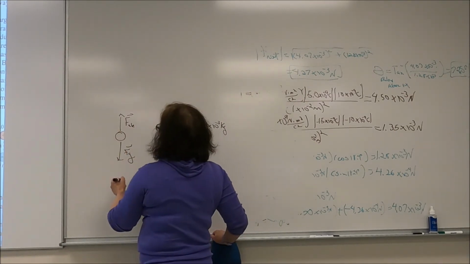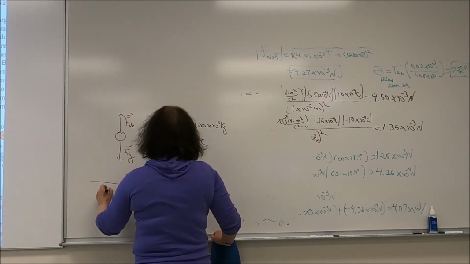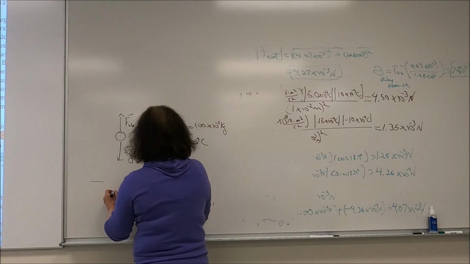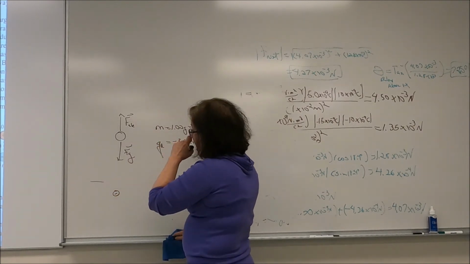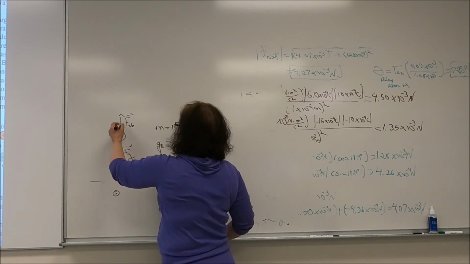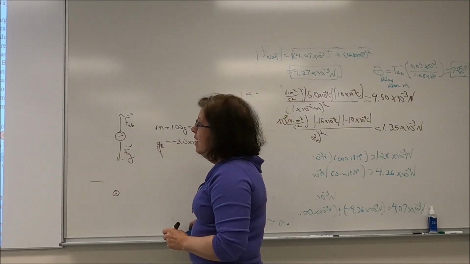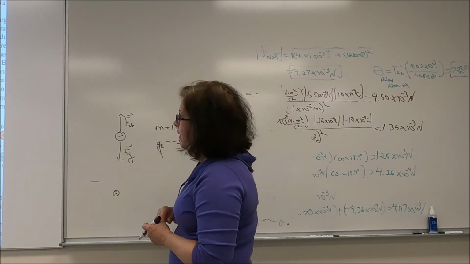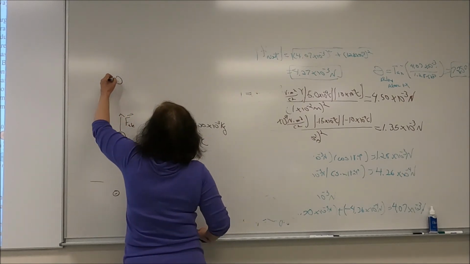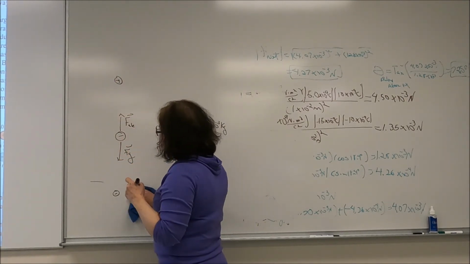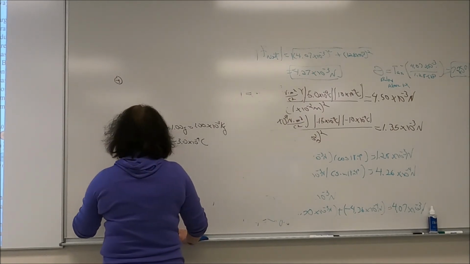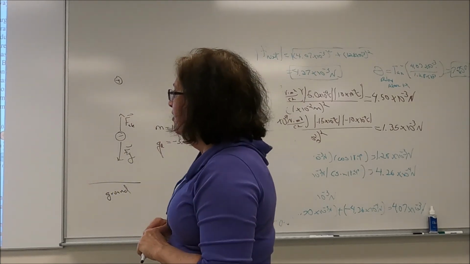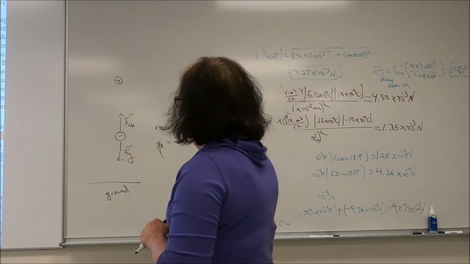Now, since the force electric has to be up, that means I have to have some kind of negative charge down here to create that force upward. So I know that my electric field has got to point upward. I could also say that I had something positively charged up here that's pulling it. I don't know which one is which, so I'll make it a positive charge up there, ground down here.